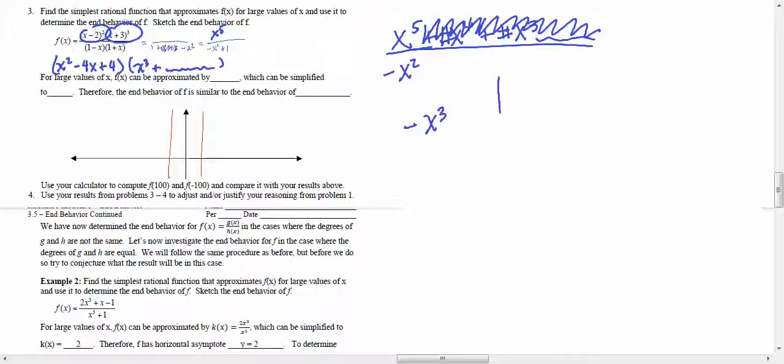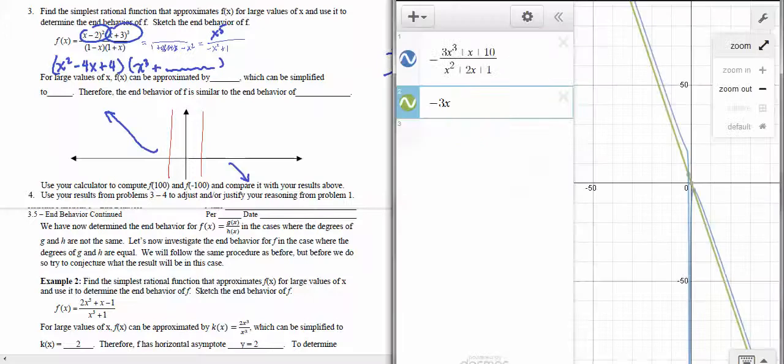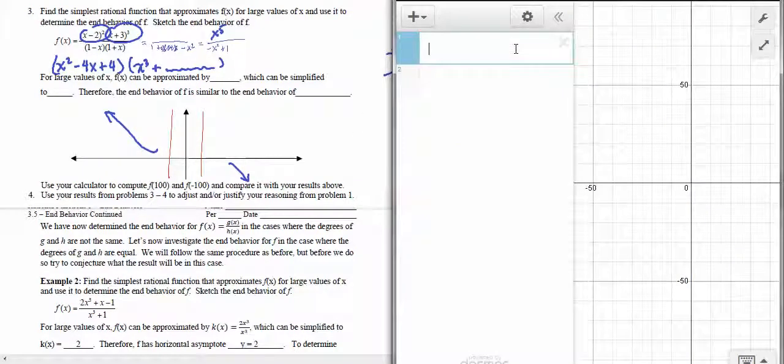Okay? Well, x cubed, the graph of that looks like this. So the negative version of that would look like this. I claim that the graph is going to probably go up like this and down like that in the end behavior. And if we were to graph this, this is why we use the graphing calculator, because I wouldn't want to have to graph this by hand. Actually, I wouldn't mind. It's not that bad, but let's try this.